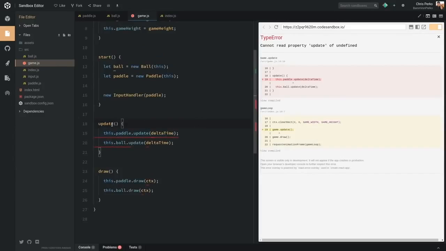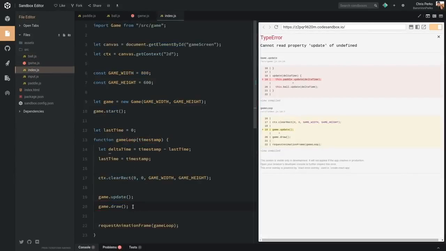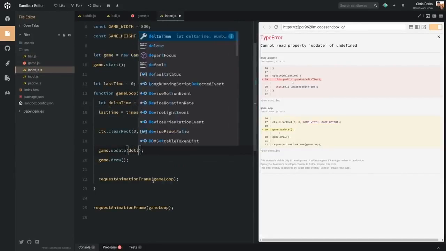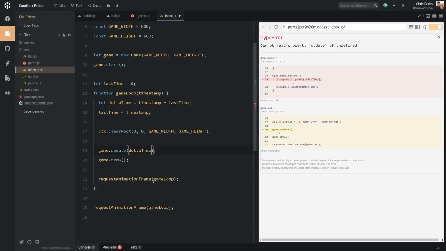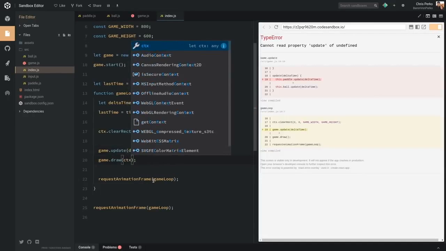Next we need to know the delta time, so let's just pass it in. And let's pass in our context. Let's go back to index.js and we'll pass in the delta time and the context.